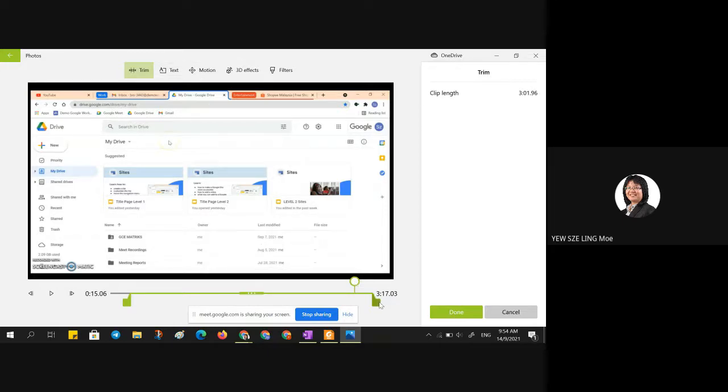Now what am I going to do? The last few seconds is the time that I spend to click the off button. So now I am going to move the end of trim marker. So this is the end of my video. This green color bar is what I want to keep in my video clip now. The grayed out zone is the part that I want to throw away, I want to remove.